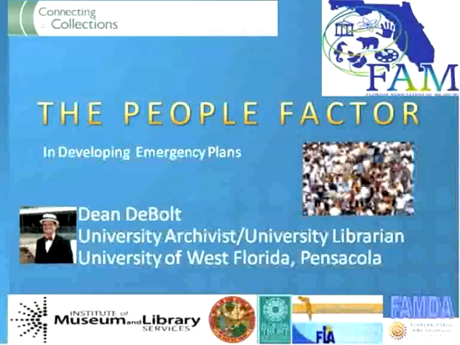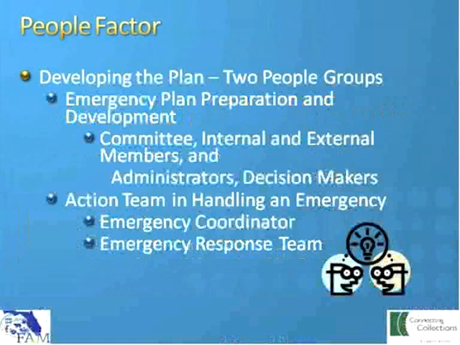Although there are training programs focusing on developing emergency plans, you have to realize you're actually doing two tasks in this plan. I think they're intertwined, and we have to remember what they are. First of all, in your emergency planning and preparation, you're going to be developing a committee of people to help you put this plan together, both internal and external members. They're going to include administrators and decision makers, but you also are going to have to develop an action team in handling an emergency.